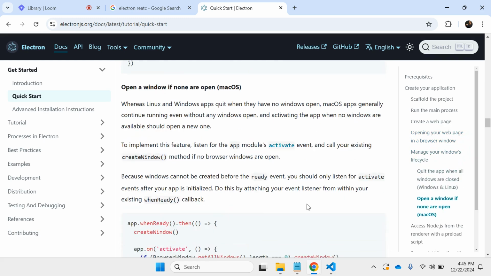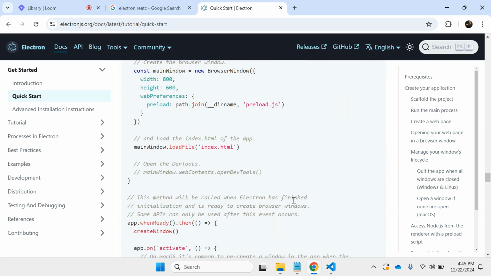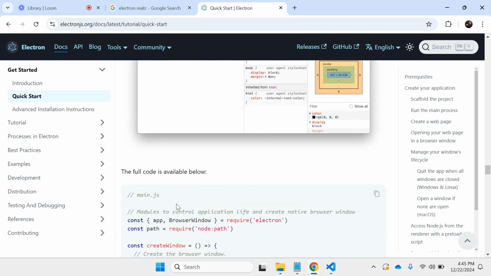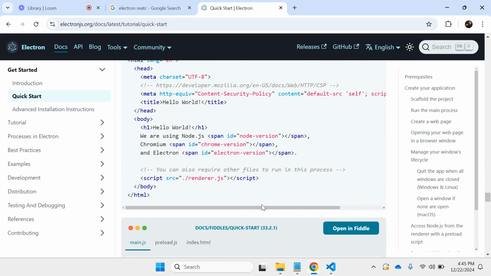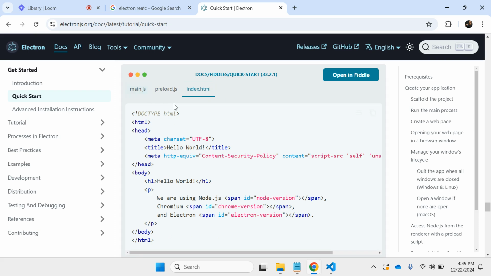HTML and main.js. In our application, we will keep index.js. So just copy from this side and paste it in our project, right? These three files we need to create manually, and we can use the same code as this.